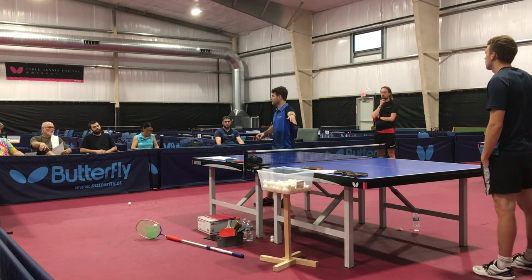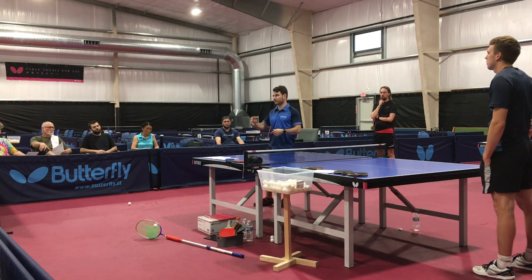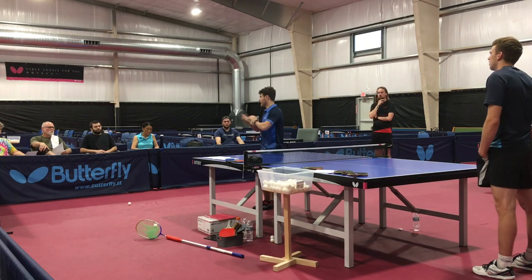If they're pushing short 70% and 30% long, it can be hard to remember to spin one, attack one. So if you're changing your spins on your loops, they're going to have more trouble blocking.